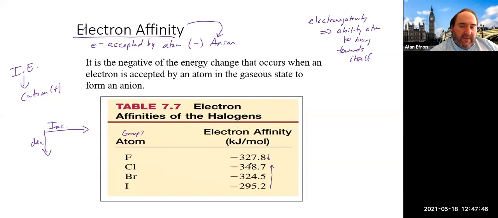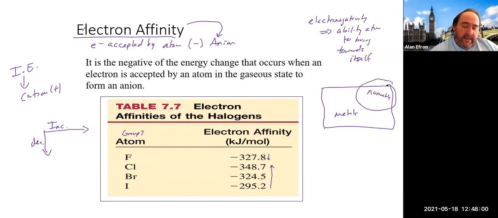And it does make sense if you think about just the location of everybody, right? On the top right of the periodic table are non-metals, and then we basically have metals over here. So as we go up and to the right, we have things that are much smaller, which means they're holding onto their electrons tighter. They have more protons, which helps them to hold onto their electrons tighter. They also have a very high electron affinity, which means that they are attracted to electrons. They have a high electronegativity, which means they can bring electrons towards themselves.